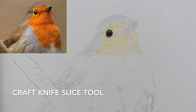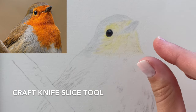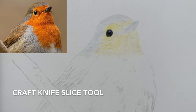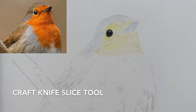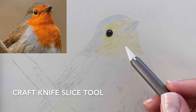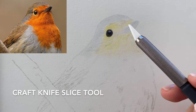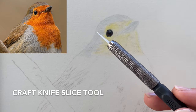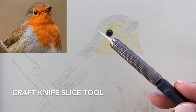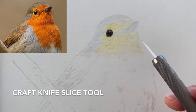So what I'm going to do now is pull out those highlights that we can see in the eyes, really intensify that contrast to make it look shiny and glossy, because at the minute it's still looking a little bit dull in some areas. So what I like to do is use the craft knife slice tool. I've used this in previous tutorials that I've put out on YouTube, and I use this all the time in my tutorials that I upload to Patreon. I can't recommend this enough.